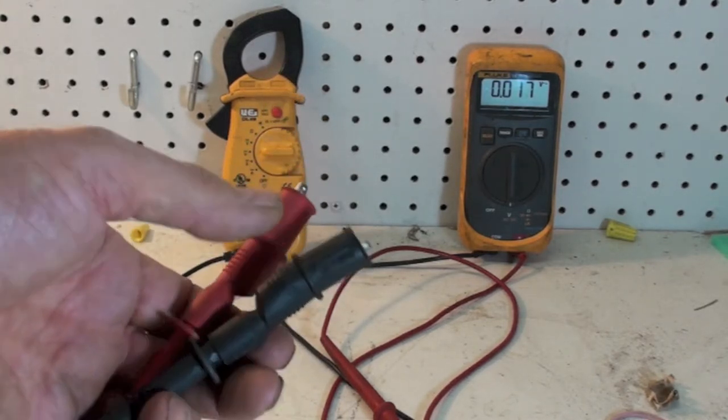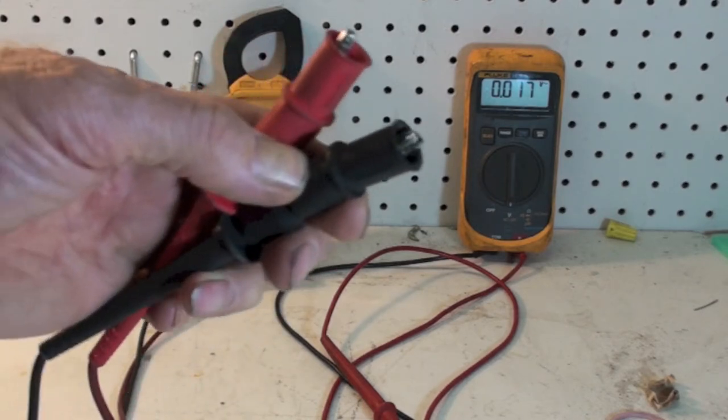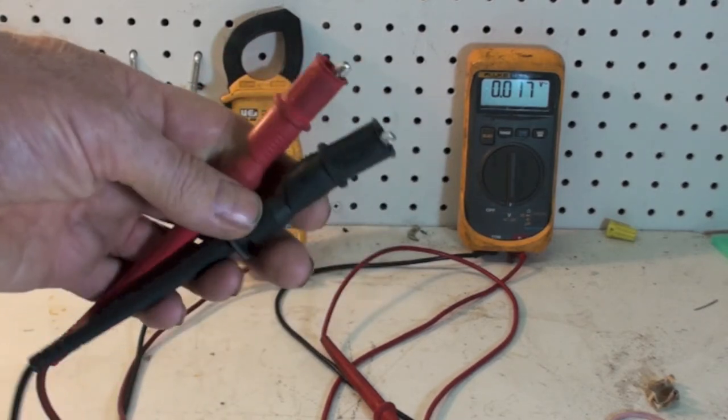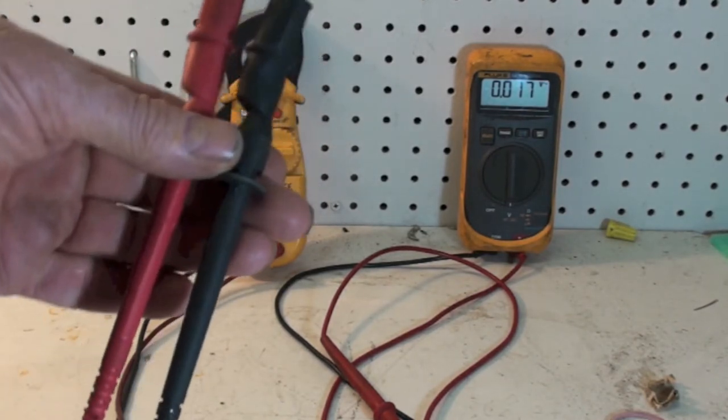You can have one of these with this on it and one of them just with the probe if you want. So you can use the alligator clip to hold it on, and then you can test a bunch of other positions with it. It's a neat thing to have.